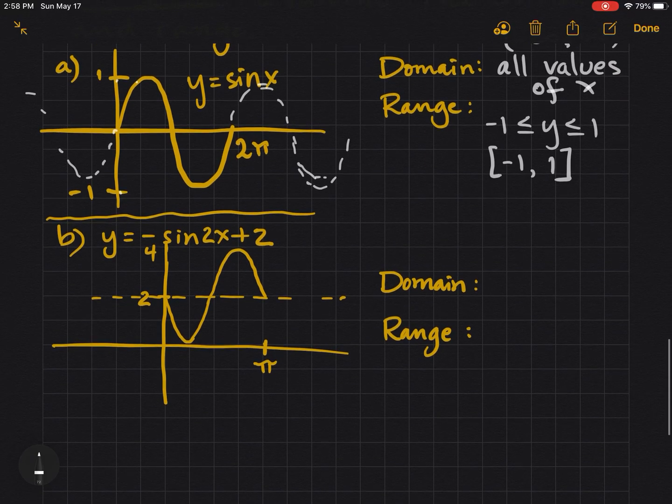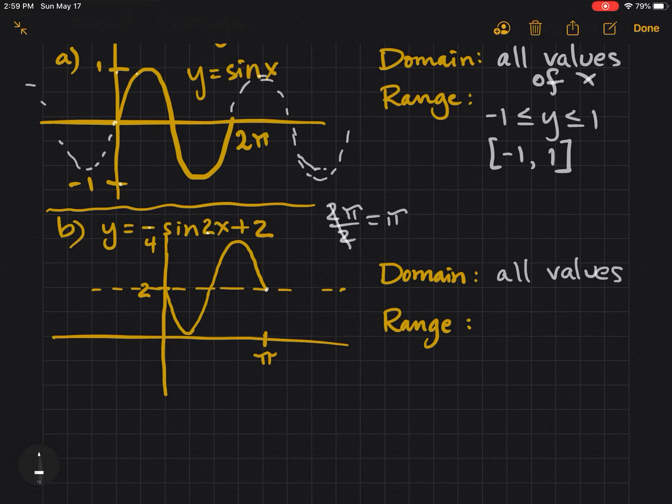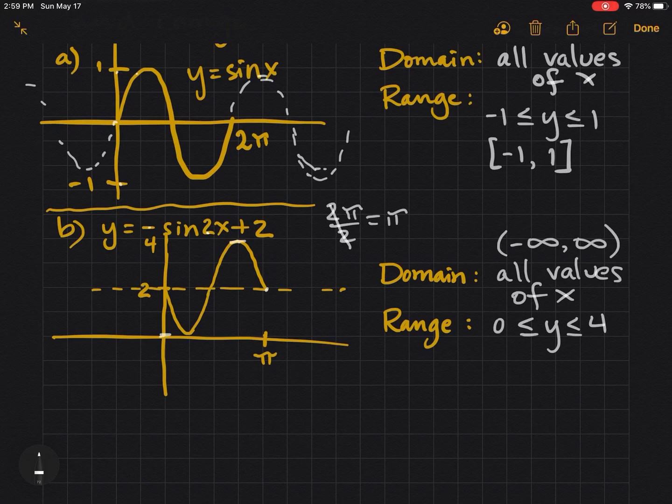Now, let's examine the domain and range for this last graph. I've shown you a graph that's shifted up 2 units that's negative with a change in period. Notice the period here is 2 pi over 2, which just gives us a cycle of pi, a period of pi. It's the whole graph. You can do a cycle in pi. Anyway, the domain, again, is all values are all real numbers for x. And again, that means from negative infinity to positive infinity. And the range goes as low as 0, but as high as 4. We see this graph goes up to 4. In interval notation, that would be 0, comma, 4 with a closed bracket on both.